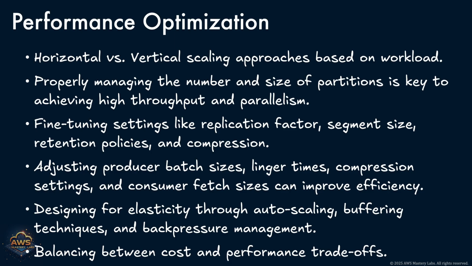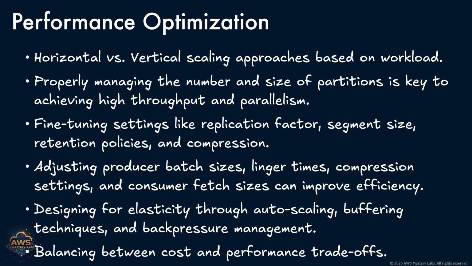Properly sizing the number of partitions ensures that the load is evenly distributed across the brokers and consumer groups. Too few partitions can create bottlenecks, limiting concurrency, while too many can introduce unnecessary overhead and complexity. Another critical factor is topic configuration optimization. Kafka topics come with settings like replication factor, segment size, retention policies, and compression type, all of which influence how efficiently data is stored and transmitted. Fine-tuning these configurations can dramatically impact system performance, improve disk utilization, and reduce the load on brokers.